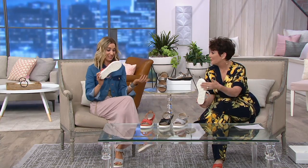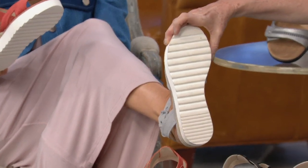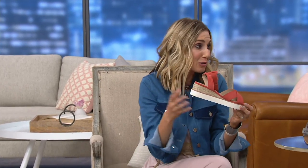It's very comfortable — this is the first day I'm wearing it and I'm super comfortable. Also, Kara wore hers in from outside and showed me the bottom and it was barely even marked. This is the shoe she wore outside on the pavement in the parking lot. People who have worn this style before have said a little soap and water or even a Mr. Clean Magic Eraser will take care of any scuff — but you probably won't need it.